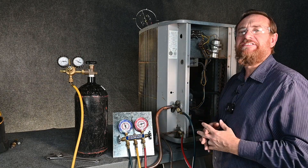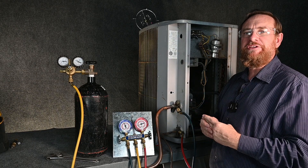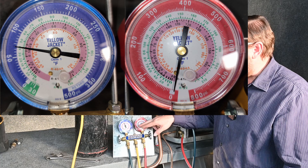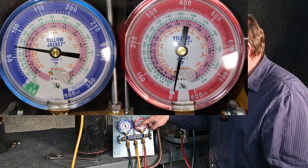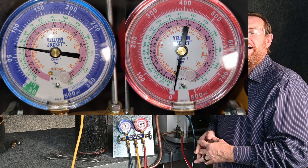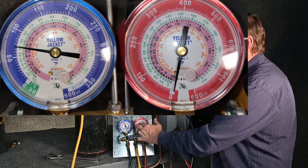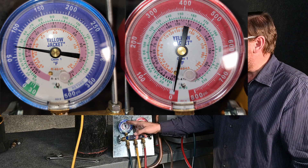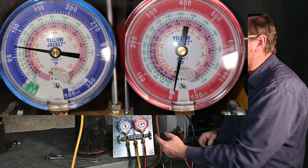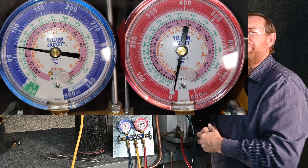The third option is simply pressure testing with time — pressurize it to 150 PSIG and wait to see if that pressure moves. But there are two problems with this method. Problem number one is accuracy. With these analog gauge sets — this one goes up to 800 PSI — each little white mark is 5 PSI and the width of the needle is about the same width as one of those marks. It's very difficult to see if that needle has moved. If over an hour's time you've lost 5 PSI, that's a significant leak, but it's almost impossible to see, especially as your vision isn't as good. The compound gauge has numbers farther apart and it's easier to see change, but there's still 5 PSI between each mark and it remains very difficult.